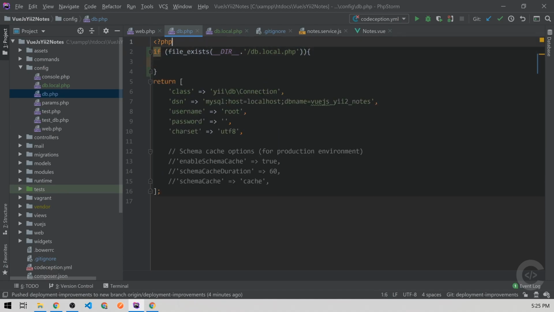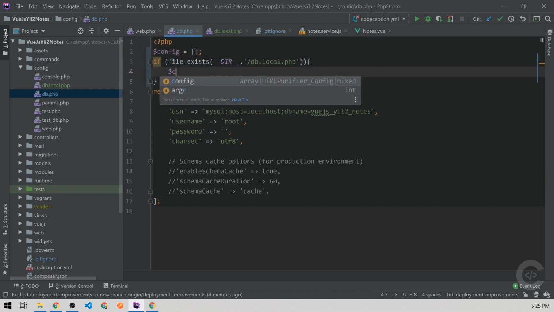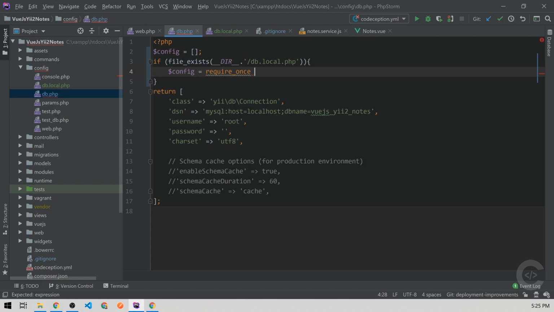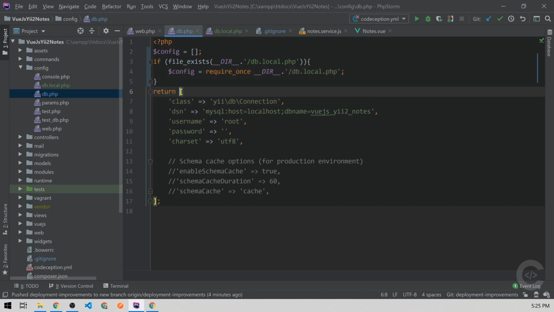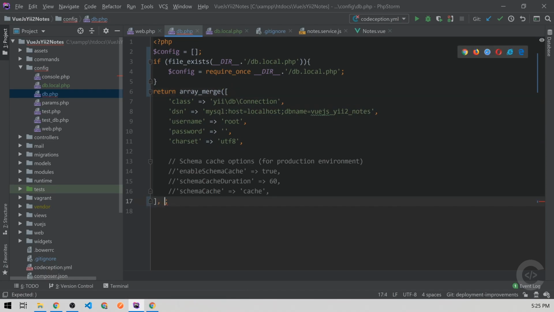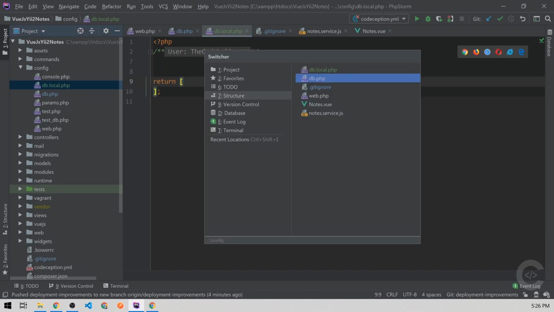Then I'm going to include this config, require once dblocal.php, and right here I'm going to call array merge and merge that array into the config. So we can override any property described right here in the dblocal, and that will override it.